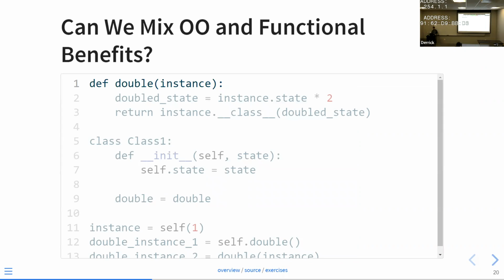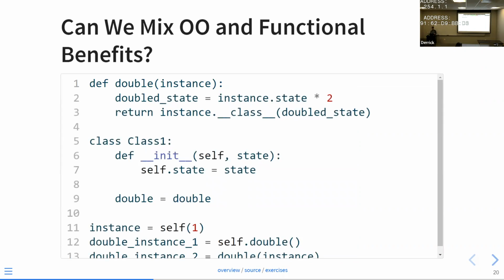Okay, so what we talked about, and this was a slide kind of for Jin, we talked about this last week a little bit, but can we mix the benefits of some of these functionally pure immutable state ideas with object-oriented programming, or is it purely a functional thing? And I think we can mix it fairly well. It takes a little bit of discipline, but I think we can do it.